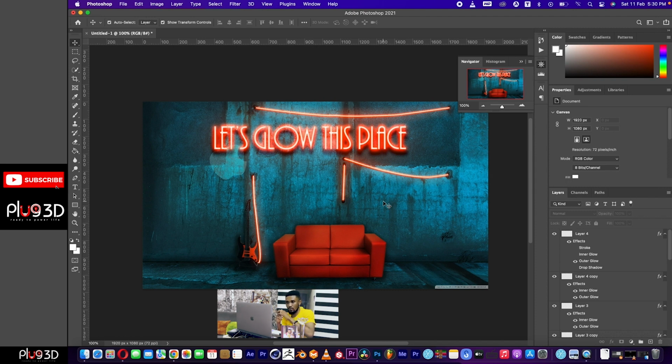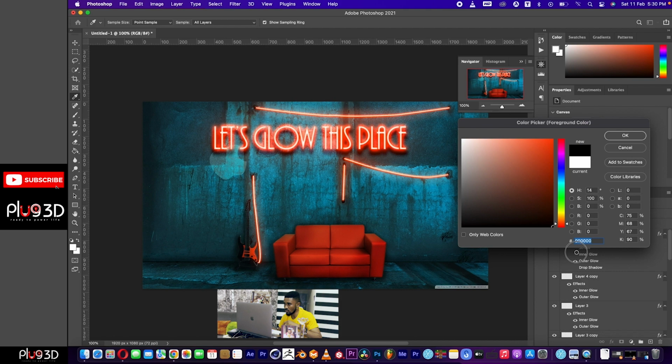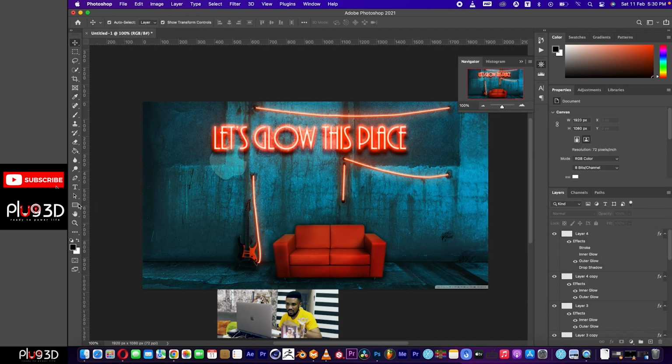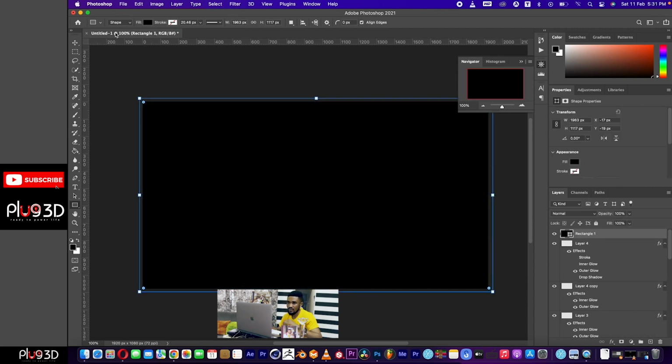So that is exactly what we're going to do. So let's try and make the place a little bit more dark. So let's select this and then let's go all the way to select black. Then we choose OK. Then let's use our rectangular tool. Let's left click, then we drag all over, let's just cover it like this. So boom, we cover it. Then let's choose our move tool.